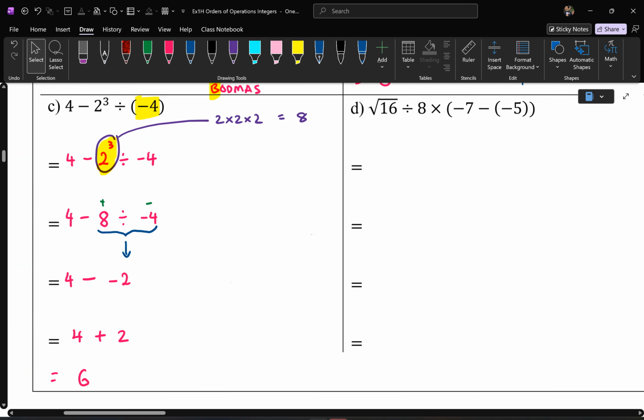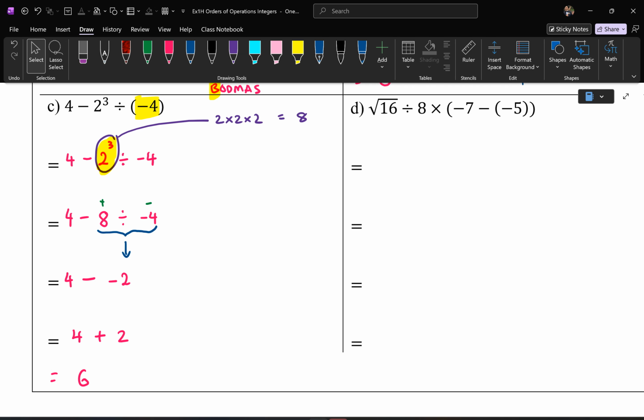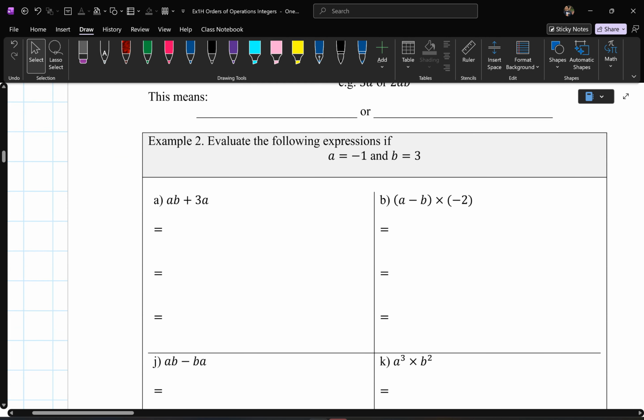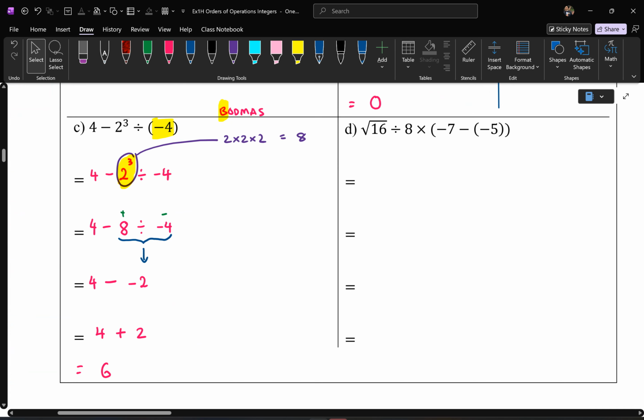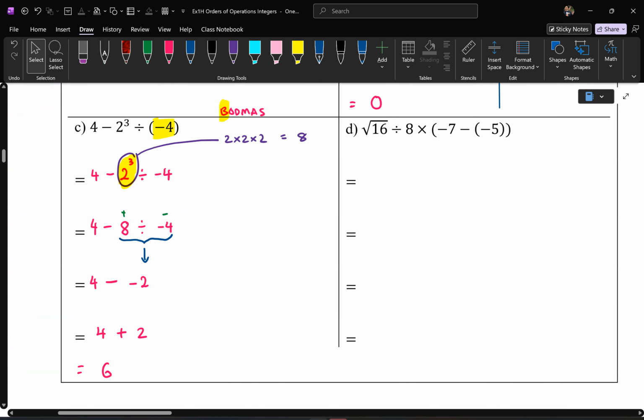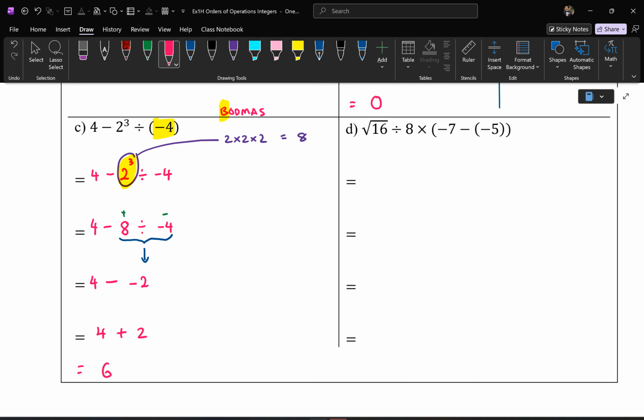Okay. Here we go. Last example, and then I'm going to give you about 15, 20 minutes to practice these questions, or you can work on the previous exercise. Then we'll come back again, and then we'll do the page on the back. Okay? So, let's do the last example. Same thing again, BODMAS. What comes first? Can I please have, let's go with Steph.